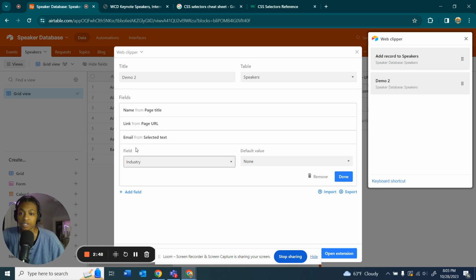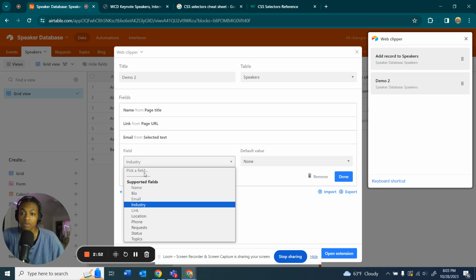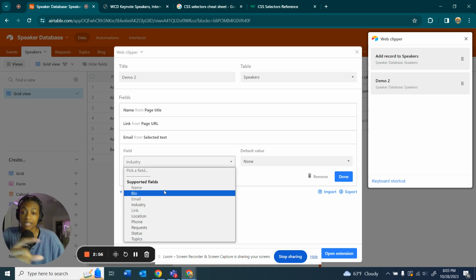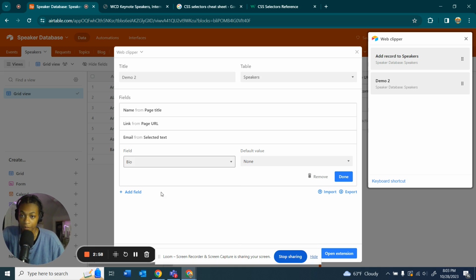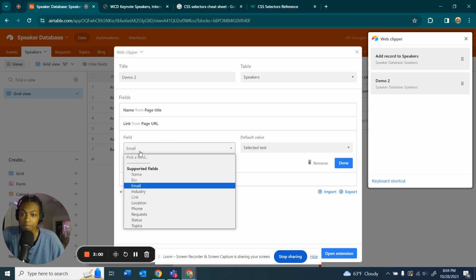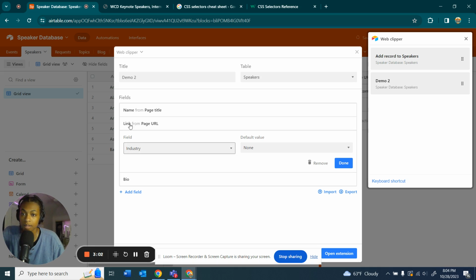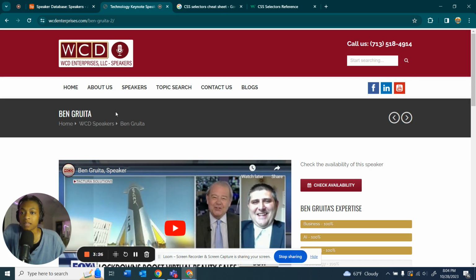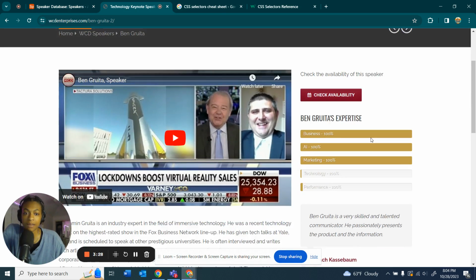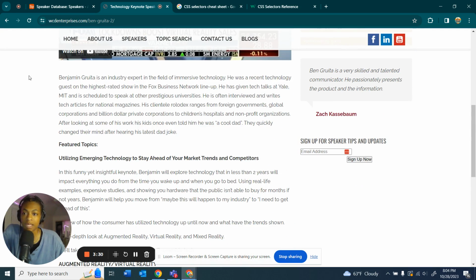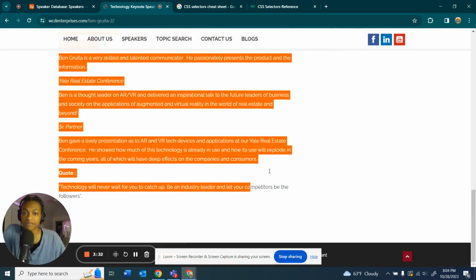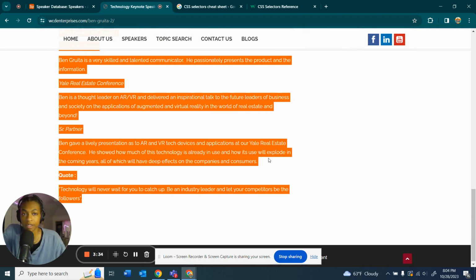So you will usually have to come in and customize it a little bit, but for the fields it's going to give you, you can pick from any of the ones that are in the table that the data is going to. So I need to get the bio, the industry, a link, and then their name. So looking at the website, that's going to be the name, this whole chunk of text, and then the URL.